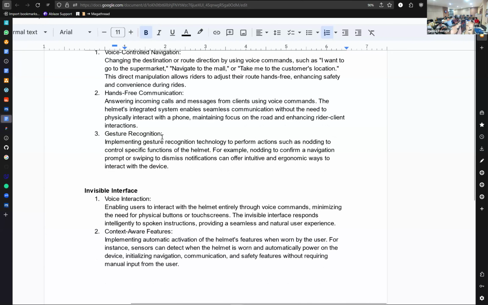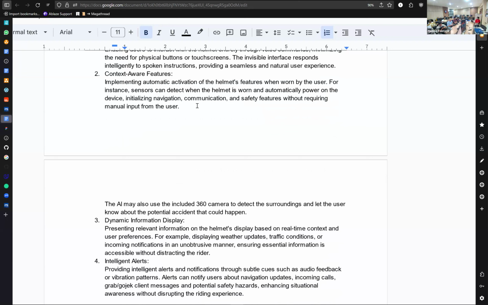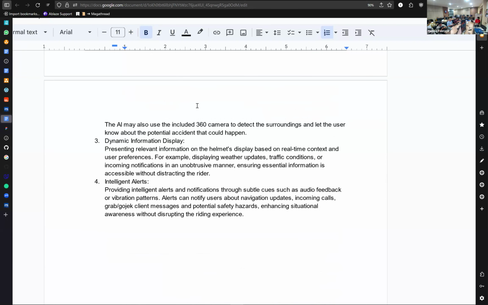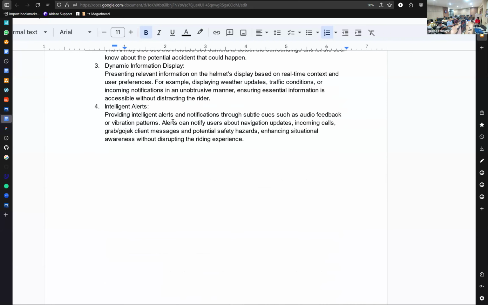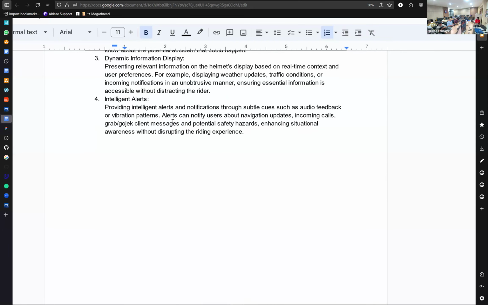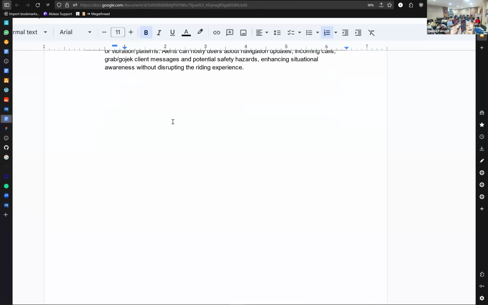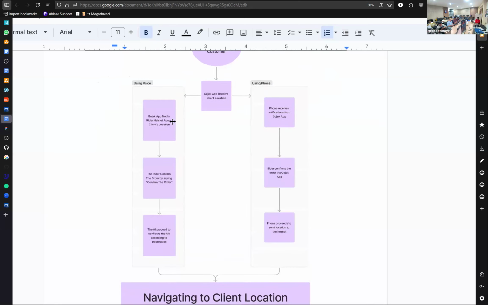It is also context-free, with automatic activation when the user walks. It displays dynamic information based on the real-time context and user preferences, and provides intelligent alerts and notifications through separate channels such as audio feedback.